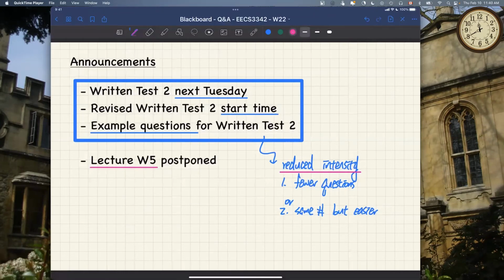Yeah, for your lab number two, I'm still preparing for that. I will definitely get in touch. I think most likely I'll release it sometime during the reading week, and you will be given enough time to do it. And then later on, maybe in your written test number two or three, we're going to cover that. For now, you can definitely focus on the lecture. I think later on, the lab also depends on what you learn in the lecture, specifically how you formulate the proof obligation and how you go about proving them. It's definitely important.